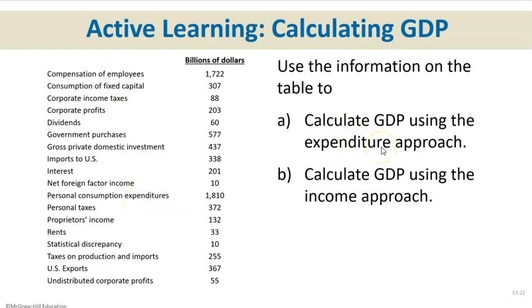So for the expenditure approach, you've got C plus IG plus G plus XN. And remember, you've got a little formula to solve for XN. Find each of those pieces over here, plug them in your formula, and you'll get your answer for GDP. Then do the same thing with the income approach. So add up the 6 different pieces to get your national income, and then make the 3 statistical adjustments to that number, and you'll get GDP. And you should get the exact same number for both A and B. So pause the video here and try it, and then I'll go over the answers.